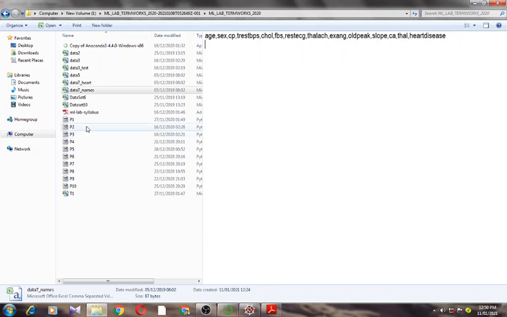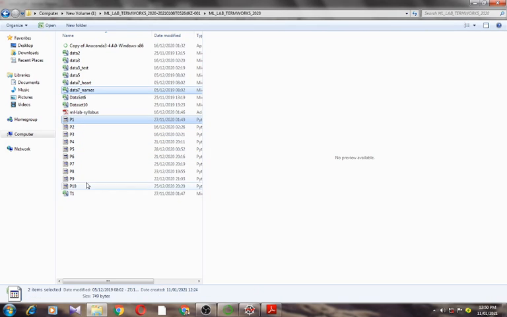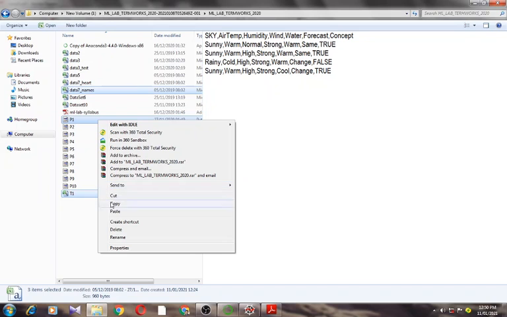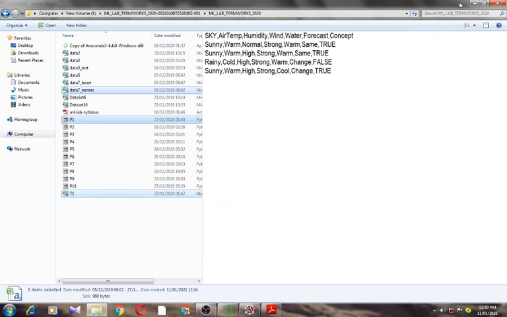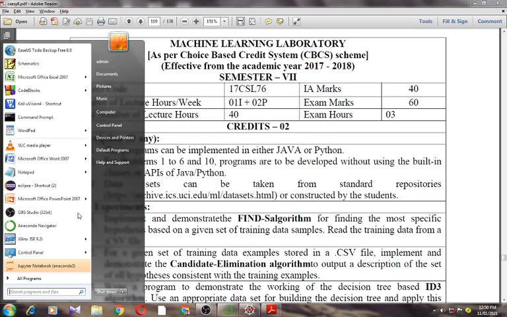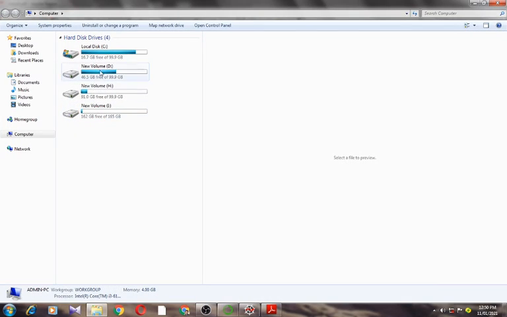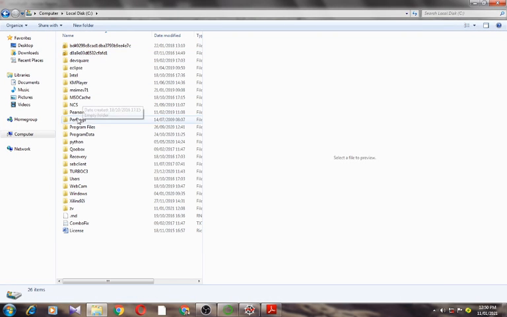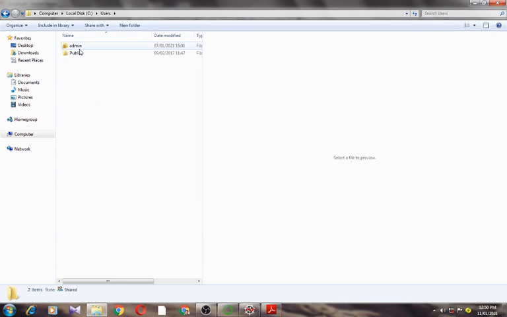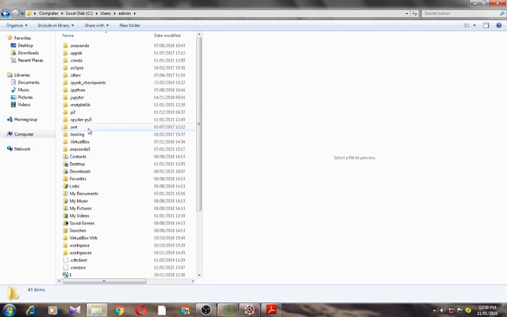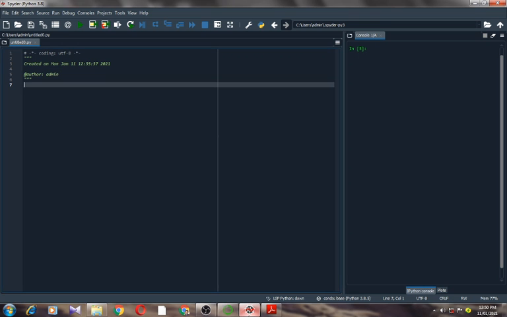Take this program P1 and its associated dataset T1. Copy these two files, then go to your Anaconda folder. We already know it is in C drive. In that C drive, go to users, then admin. Here you can see .spyder-py3 because we are using the Spyder tool.